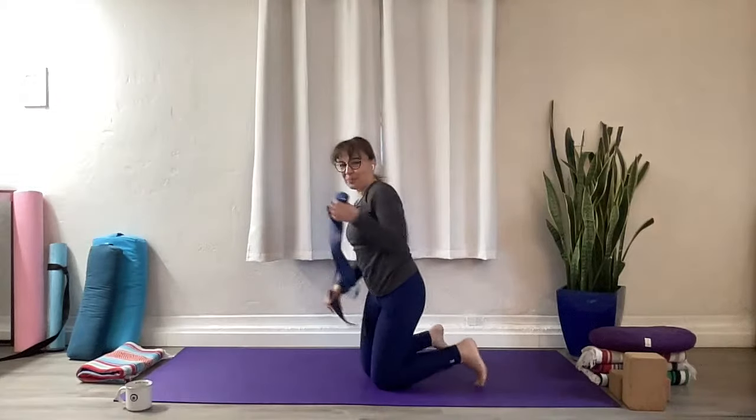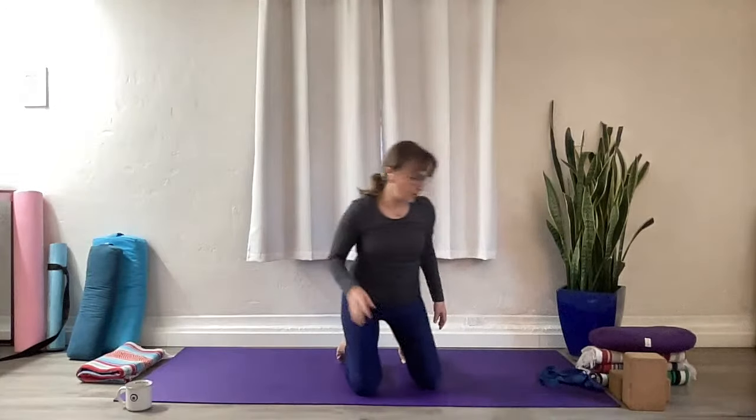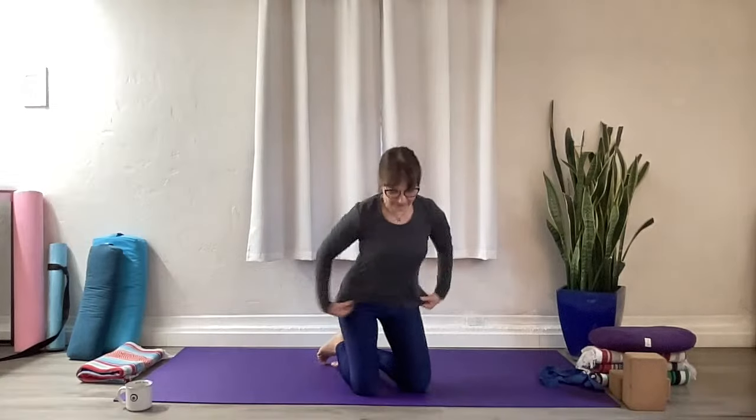Release your strap, move it out of the way. Grab your blankets if you're tight in your hips. You're going to sit up on the blankets. We're going to release those legs out in front. Shake it out. A lot of bursting heart energy here. So just think about drawing that energy in.